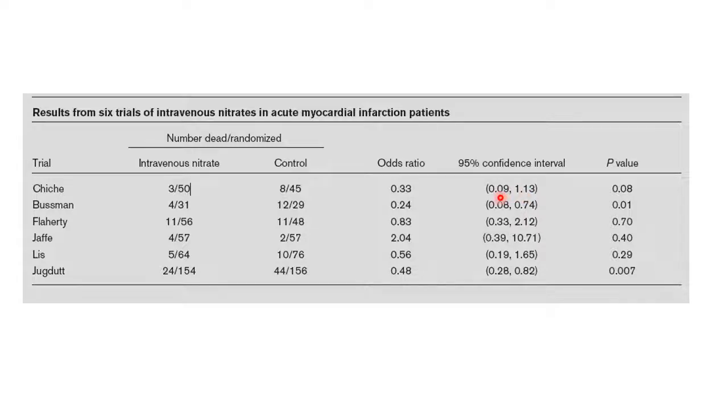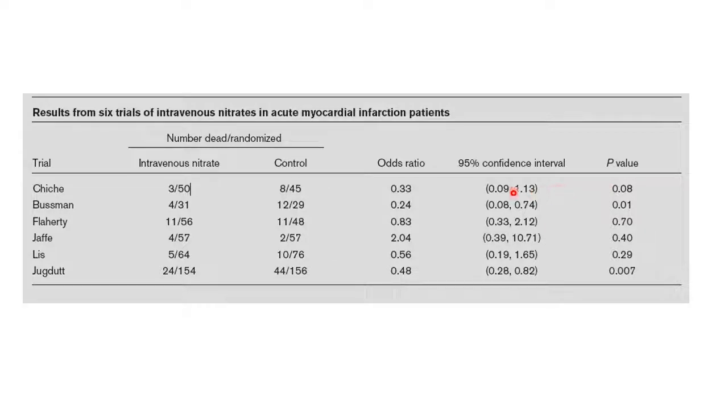So this range between 0.09 to 1.13, so very wide confidence intervals. Again, notice it's going to be around the odds ratio. So it goes below 0.33, it goes above it as well, and it's not going to be necessarily symmetrical. But you can see here that this is backed up by our p-value of 0.08. We said that typically a p-value less than 0.05 is going to be considered significant. It's our alpha that we're setting. And so in this case, it crosses 1, and this makes sense because the p-value is greater than 0.05.